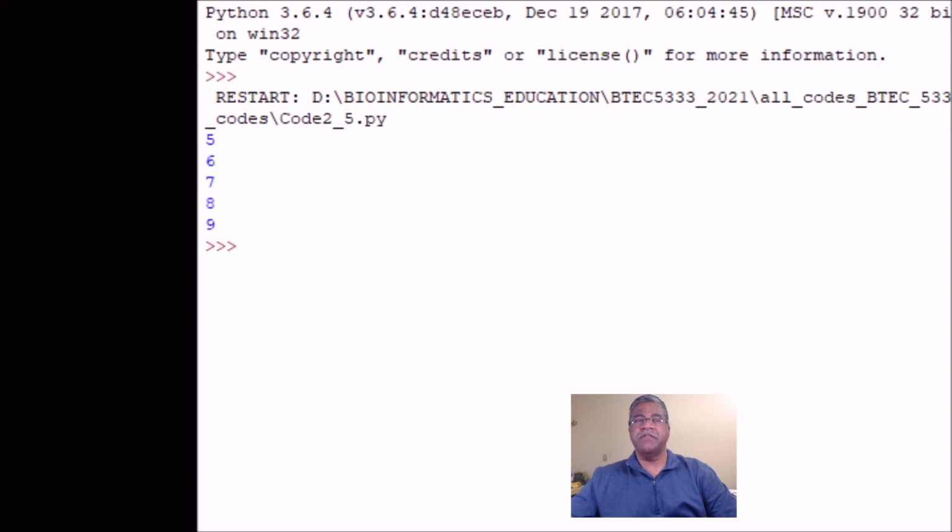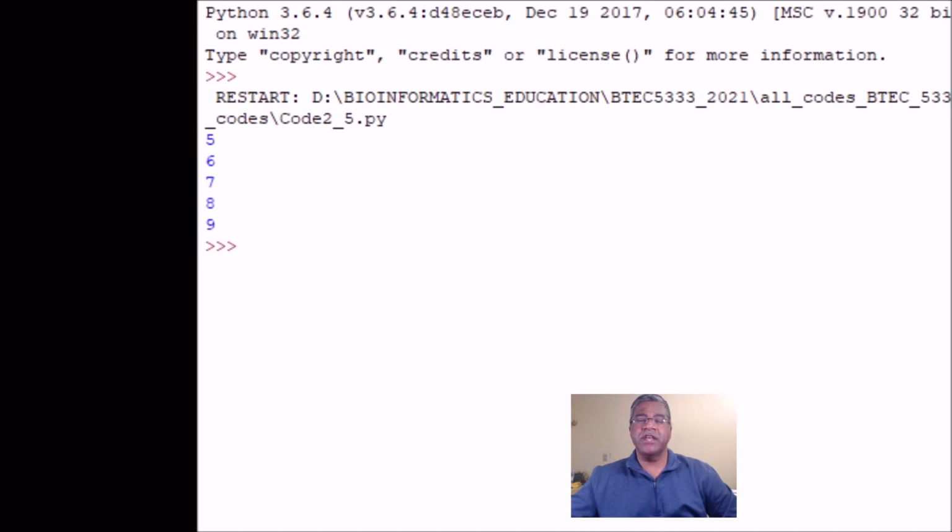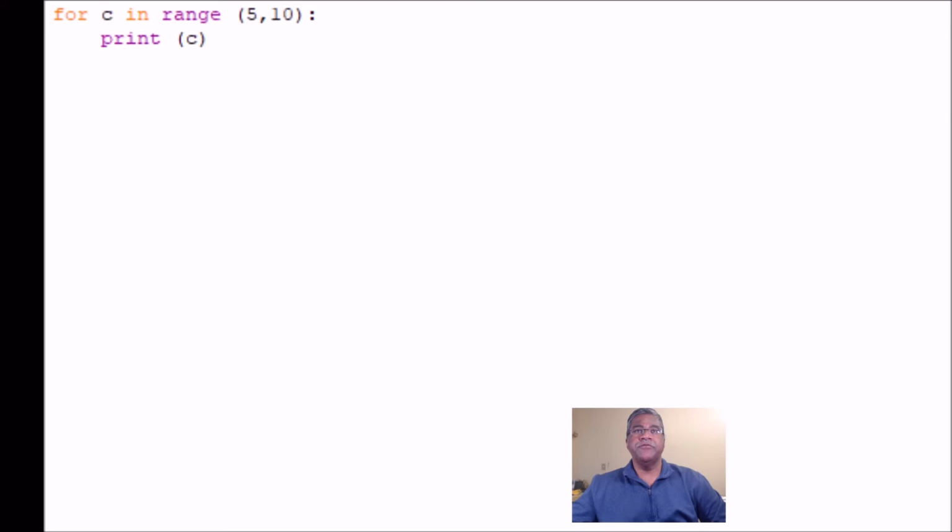Executed, we have 5, 6, 7, 8, 9. Now this is very important, okay? Whenever we do Python, whenever we list terms, you always start with the 0th term. So because our range here is 5 to 10, you'll see that the range goes from the 0th term till the second to last term. And therefore you'll see here that it goes from 5 to 9, and you'll see this all the time. And so if you wanted to print out that number 10, then you want to be able to change the code from 5 to 11.